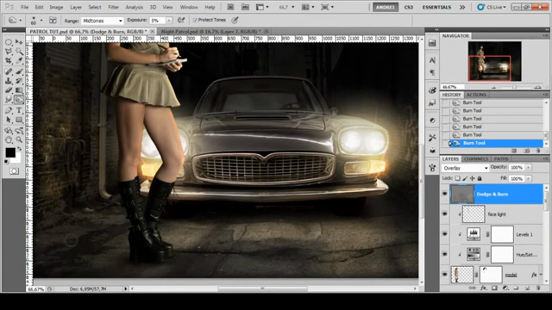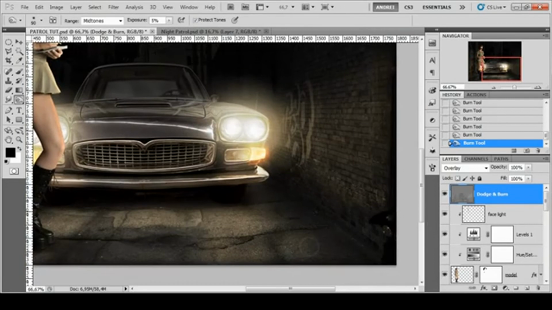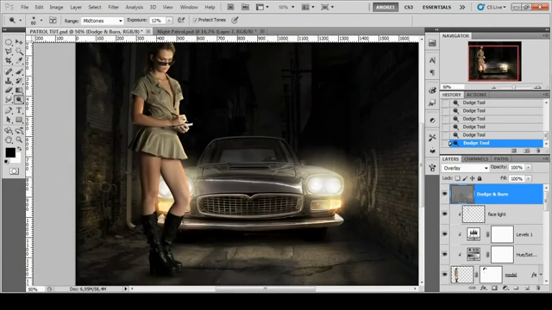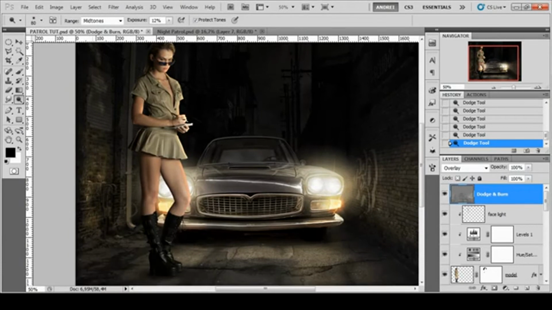If you hear some scratches, it's just my tablet. I'm using the tablet, I'm not using the mouse, but you can use the mouse as well. I made the original artwork using the mouse almost all the time except the dodging and burning, where I used my tablet because it's easier and a lot quicker to do, but you can use the mouse as well.